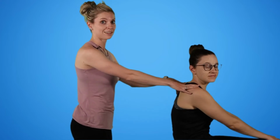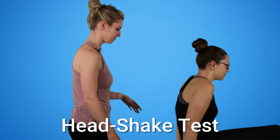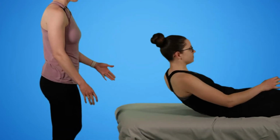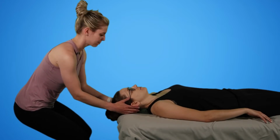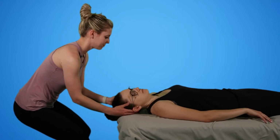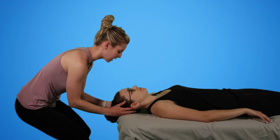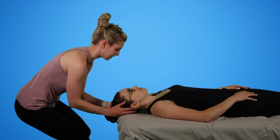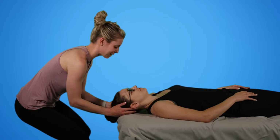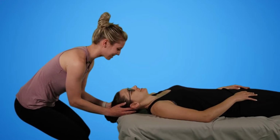Another test that might be done is the head shake test. For this, I'm just going to have Katie lay all the way down. And what we're going to do is I'm going to tell Katie to just close her eyes, and then I'm going to shake her head side to side. And then I'm going to stop and say, open your eyes. And once again, I'm checking for nystagmus, checking for that beating of the eyes, and then asking, are you dizzy? No? Okay. So I don't see any nystagmus in Katie's eyes, which is good. We didn't give her vertigo during these.